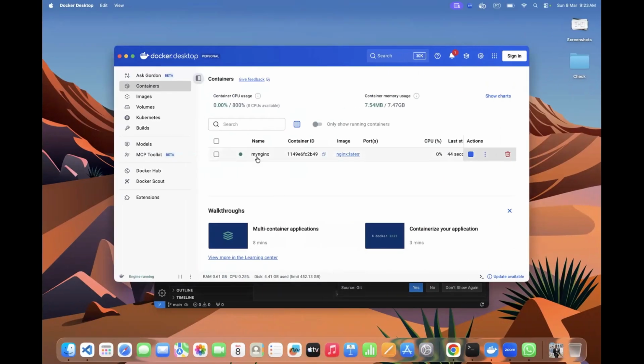Docker commit my Nginx, this is the container name that we had specified, and the image name is something that I want to give, with colon 12.3. So it formed an image from my container.